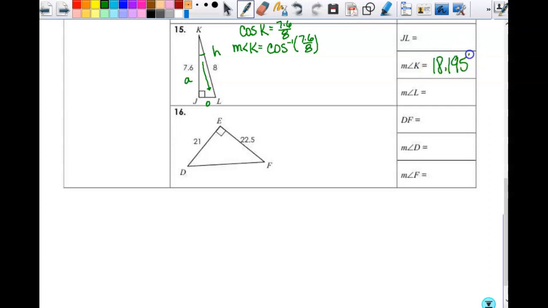And now, we're going to do something that you don't necessarily have to do on this particular problem, but it's something you're going to need to be able to do on other things, so we're just going to go ahead and practice. In order to find angle L, I need to use the actual number that's in my calculator to do the subtraction. So we're going to store it. Again, I know you can do it without storing, but we're just going to practice. So you have the number looking at you, right? The 18, whatever. And then you're going to hit Shift, Recall, which is right above 7, and then the right parenthesis, which is that red X. Okay? You don't have to hit alpha or anything. And it's going to store it in X for you.